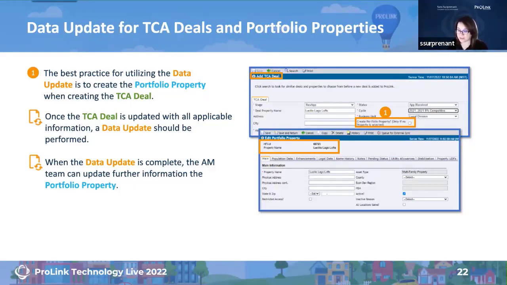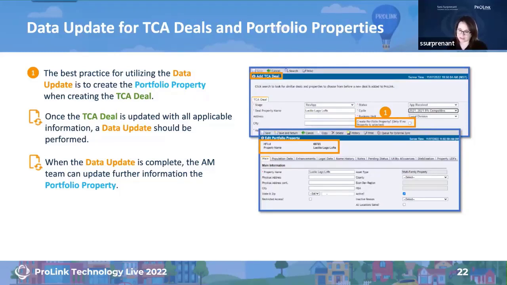All the 8609 data will be copied over. Now, if for some reason you don't follow that process, and I know that not every agency does it the same, but if you have your TCA deal and you're not going to allocate or generate your 8609s, but you want to start the onboarding lease up process with asset management, you can still do the data update. You just need to make sure that you coordinate with your asset management team, and they know the BIN data needs to be correct, or they can update that later.